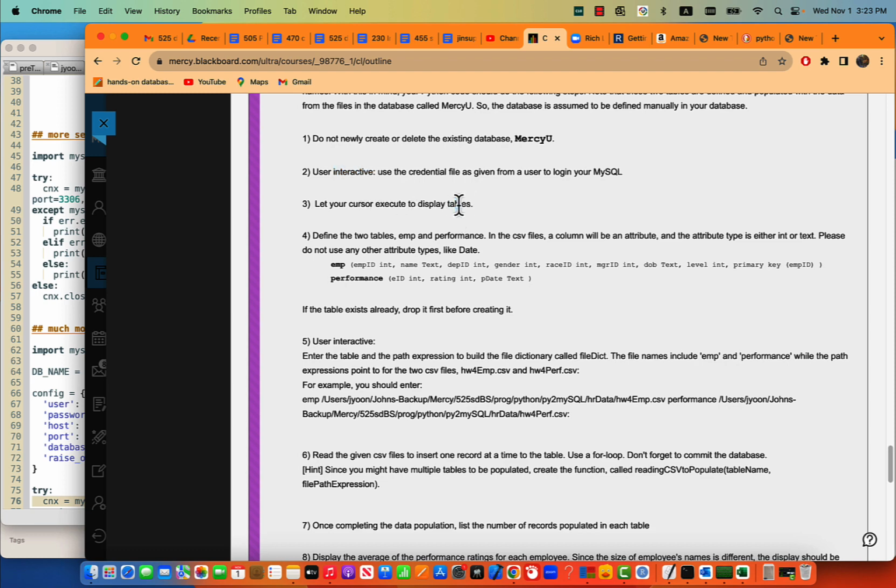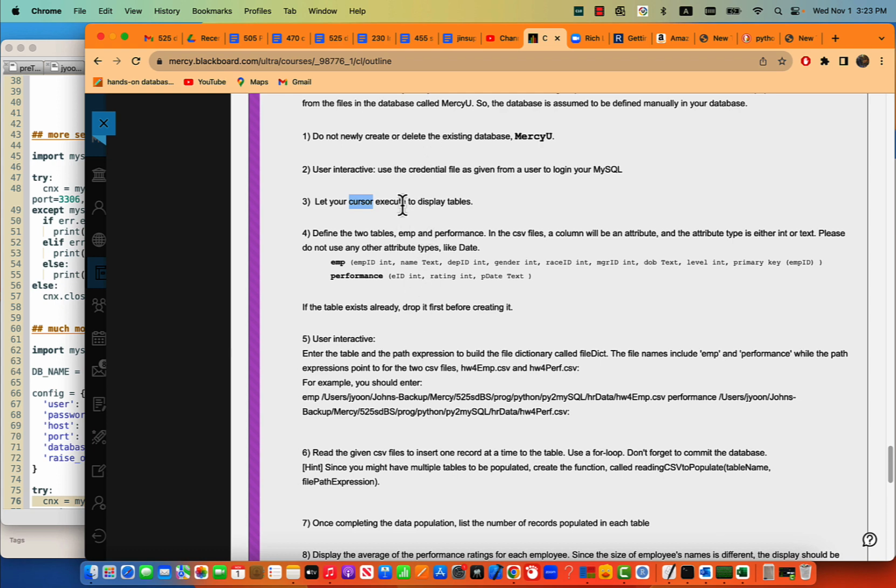You have to display the tables. How many tables are already available on your MercyU database? That's what I want to know. Okay. So at each point you need to make sure it is completed.